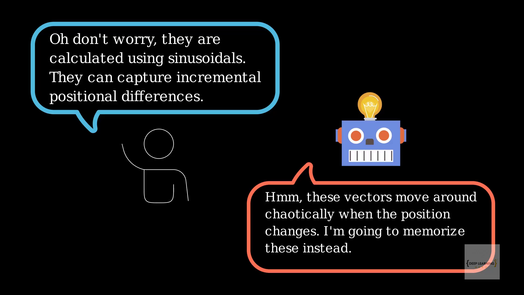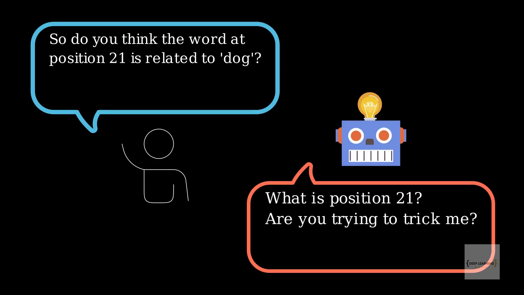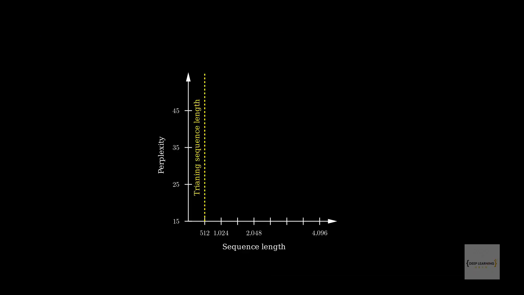Continuing on our conversation, you train the model this way using 20 positions. And then, at the inference time, you ask about position 21. This will confuse the model so much because it has no notion of a position 21. The model asks, what is position 21? And outputs something erratic. Research has already confirmed this behavior. The perplexity of the models trained using sinusoidals explode past the training length.